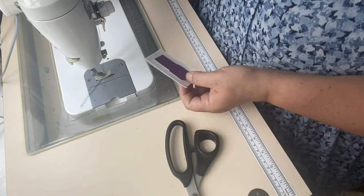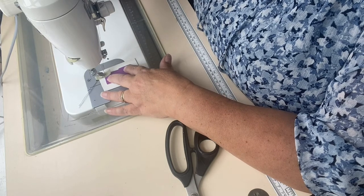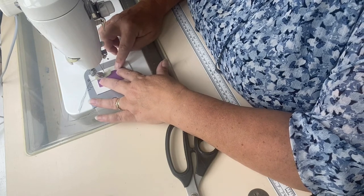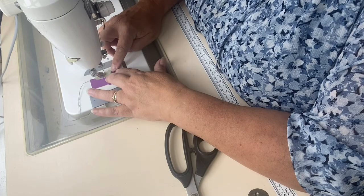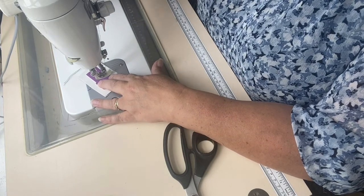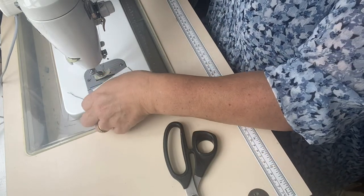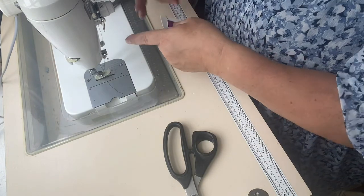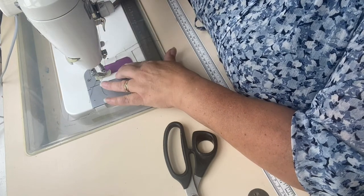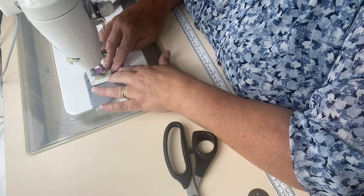I'm going to leave long threads at the ends. I do a back stitch at the beginning, but a long thread top and bottom at the end, that I can then pull through to the wrong side. Again, we're doing this at an eighth of an inch away from the side of our strap connector. So I've done one stitch going out, long threads left. I'll just do the other side and I'll pull the threads through, and then I'll show you. So at the beginning, at the top there, I'm back stitching one stitch just to secure my stitching. That won't show, so that's fine.